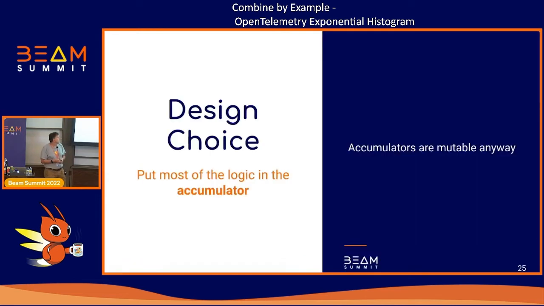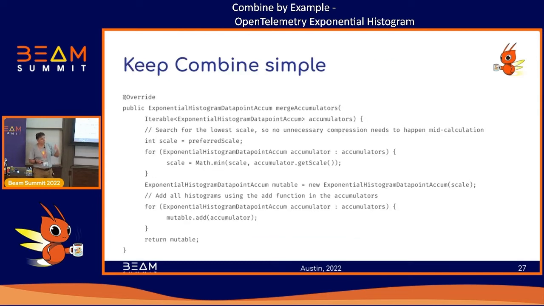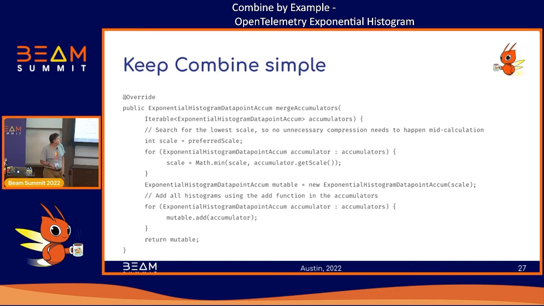Another design decision: for this use case we put most logic in the accumulator itself — like adding things — rather than in the combined function. In other use cases you might push everything into the combined function, but here we put everything in the accumulator. We wrote our custom accumulator with an add value method and a search of which bucket it belongs to. The combined function itself is pretty simple — you just call your accumulator for merging and do add, add, add on that mutable accumulator. It's more for housekeeping than anything else.